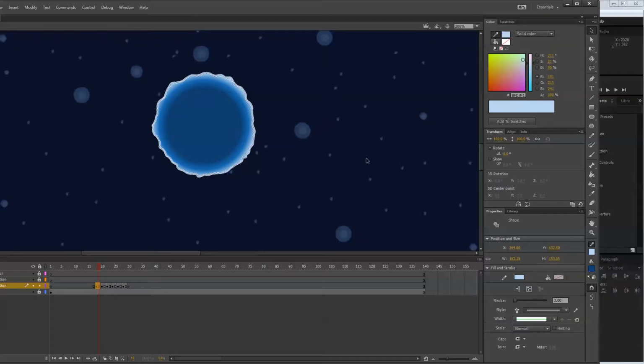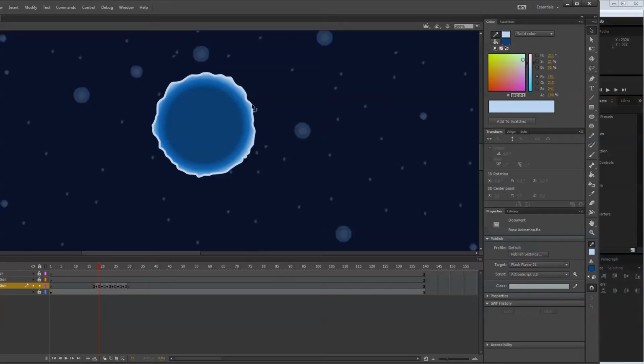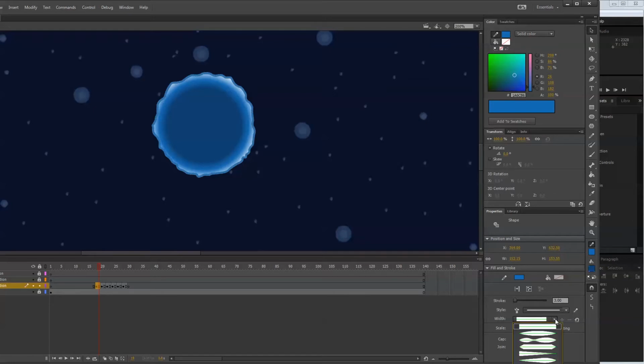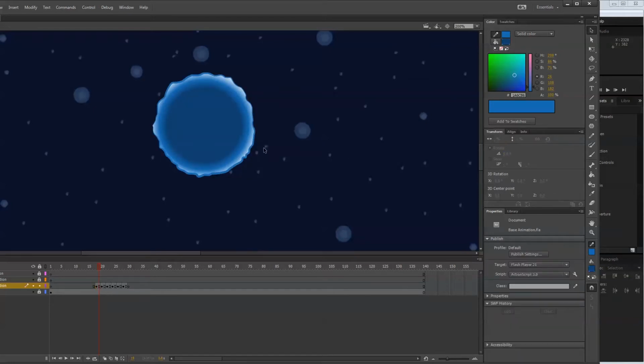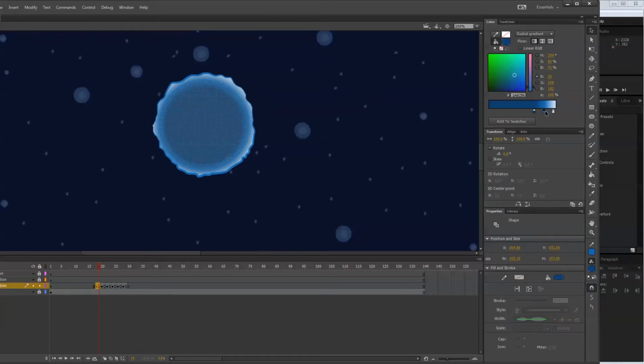Just going to play around here and see which of these looks the best. Let's go back here and select this one. And then down here, I'm going to again grab that toony outline. So now you see you've got that sort of line width. It looks a little more hand-drawn, a little more cartoony.